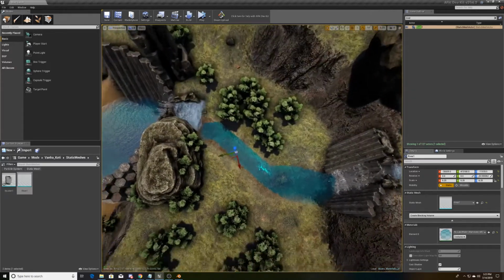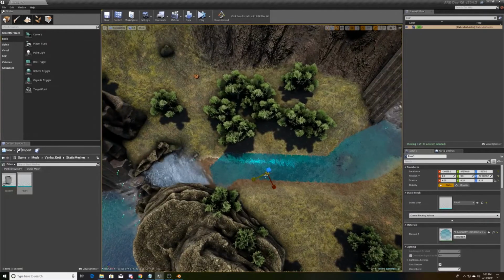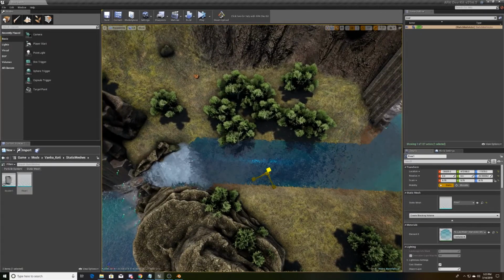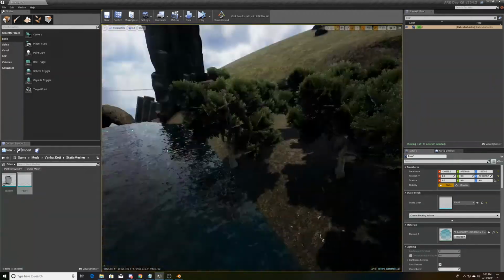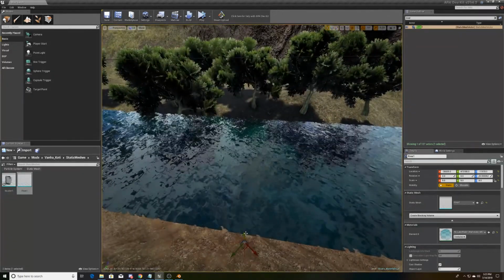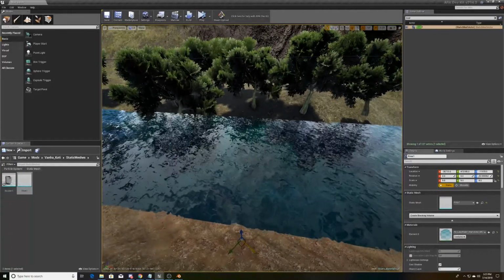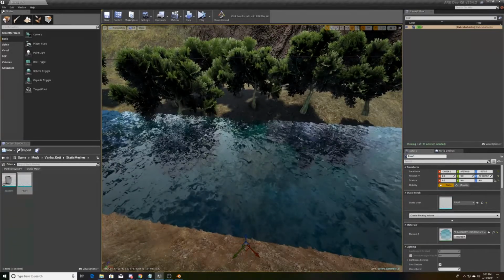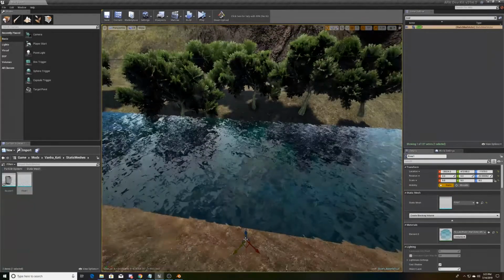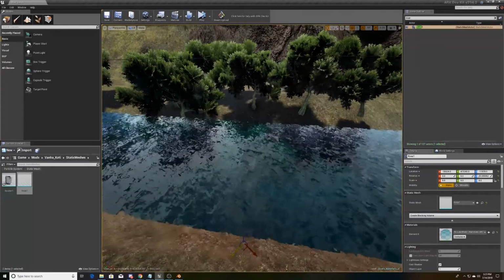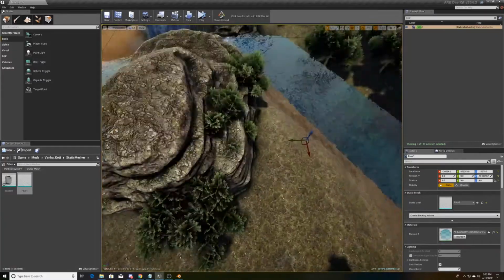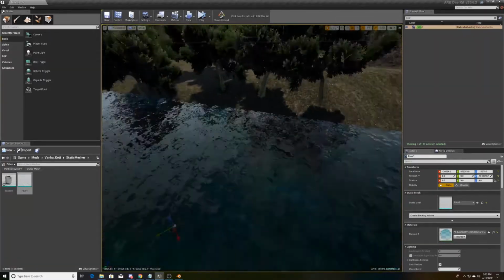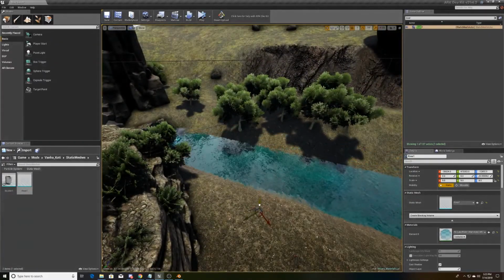So we're just going to drag this river plane into the location it needs to be. So just like before when we were placing water planes, I'm not really sure why it's so far below the water plane, but whatever, we can work with it.